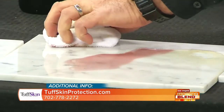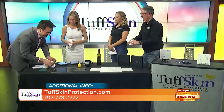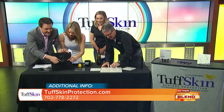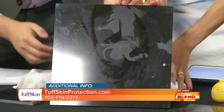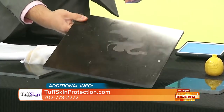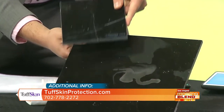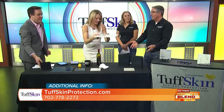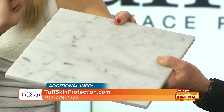You don't want to tiptoe around your kitchen — you want to use it, have friends over and parties. Now look at the damage on the unprotected stone — that was not there before. There's a massive etch right in the middle of that. That was about two minutes of standing time on the stone. If you don't get it immediately, it's ruined. It only takes a couple of seconds.